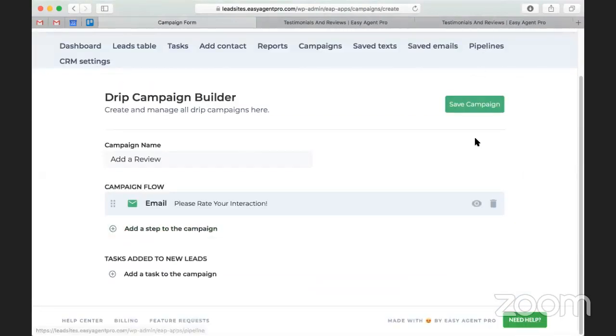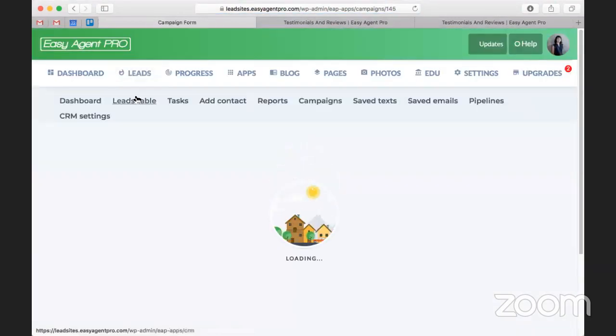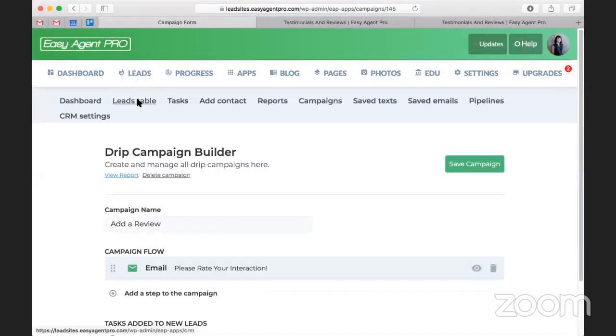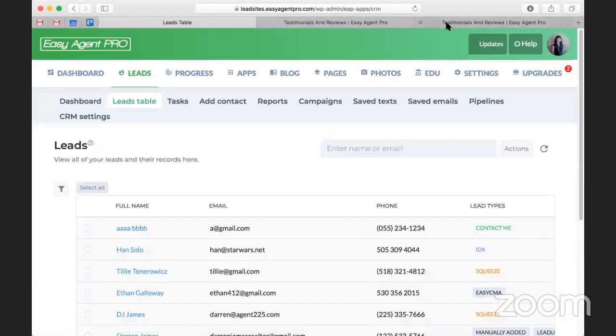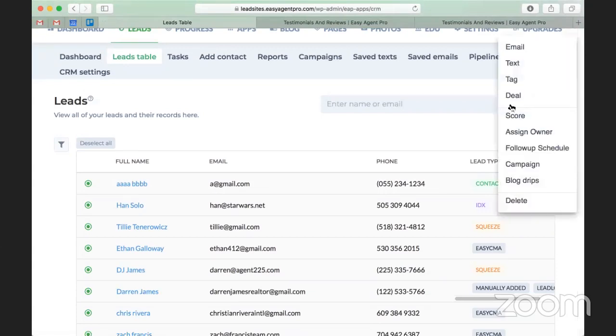And then you're just blasting it out to clients. Once you save your campaign, you can just go to your leads table and really easily ship that link for adding the testimonials out to your clientele. So boom, you would just go ahead, select all, actions.